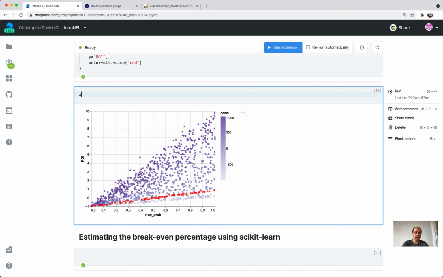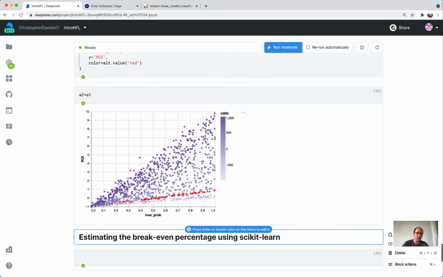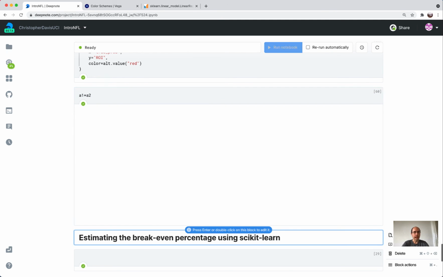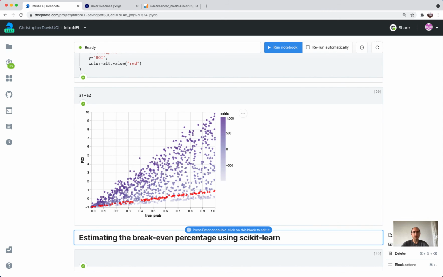For example, if I do A2 plus A1, then pay attention to the lower left part. A lot of these red dots are going to disappear. And why did they disappear? Because the thing that's written later gets plotted later. So I'm plotting all of these purple points later, and so they're covering up the red points. But having the red points at the front, I think, is what makes the most sense.